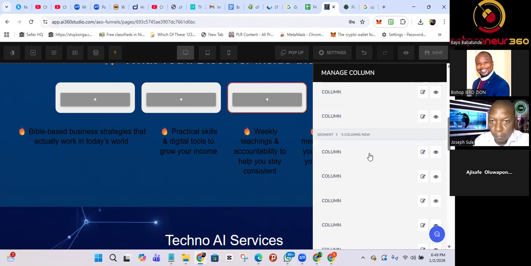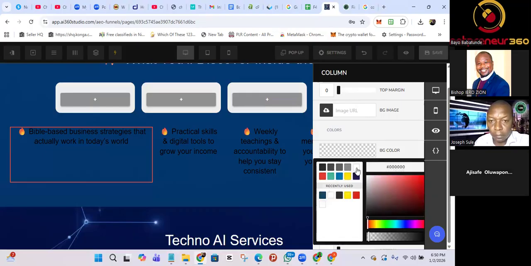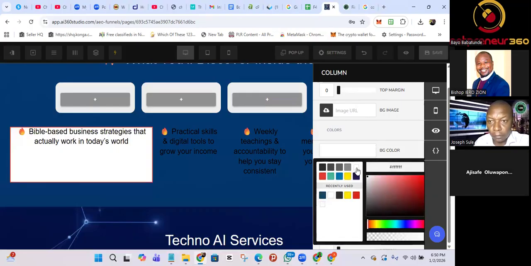All right. So that means we want to work on this particular column now. You can click on the pencil icon there. Once you click, it will open the editor. We have the editor. So it says background. You can change the background and make the background white. You can see that we have white background as what we have inside that place before.